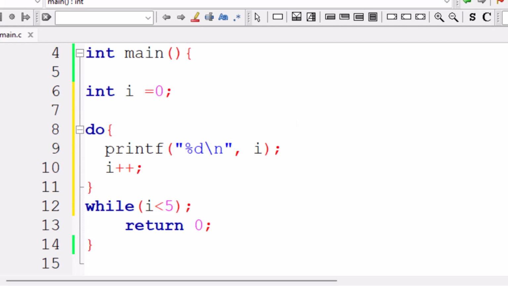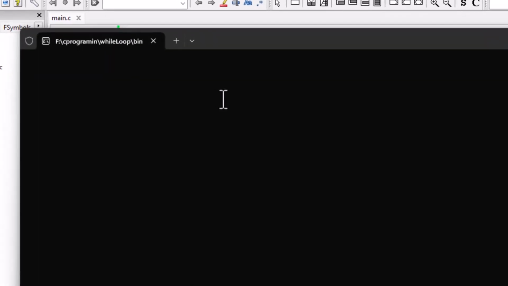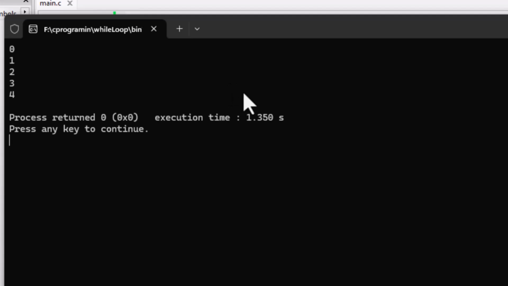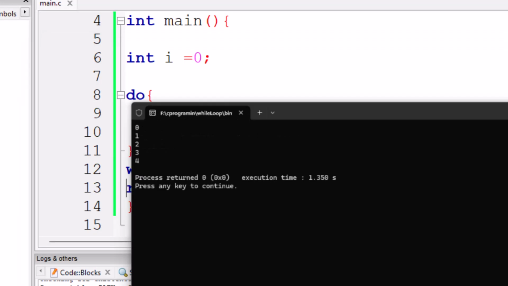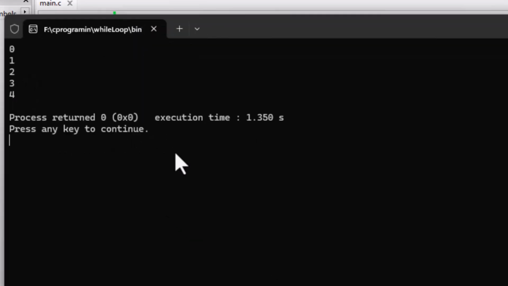So return, get him return back here, right there. So where is it? There we go. So we have 0 to 4, and then we finally have this. Yeah, that is it.